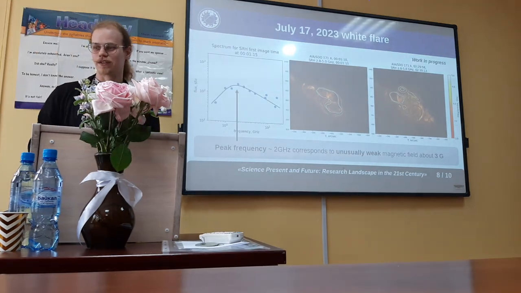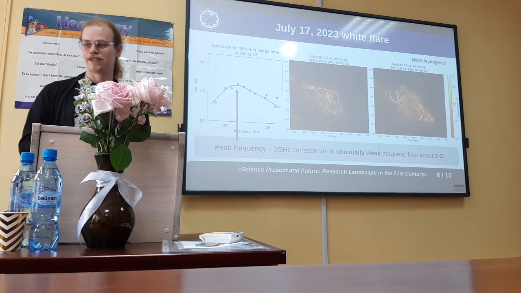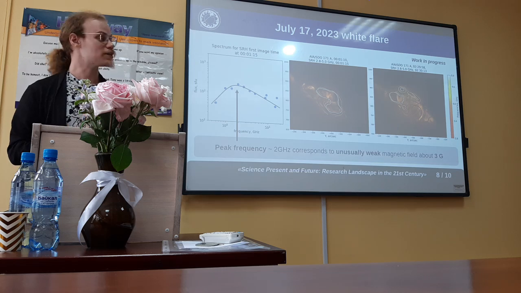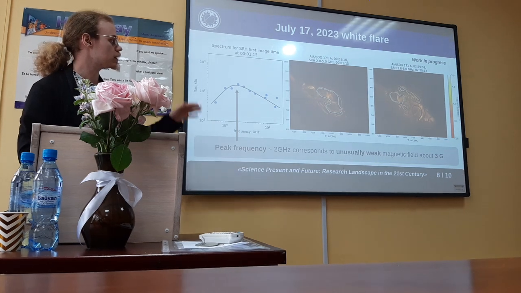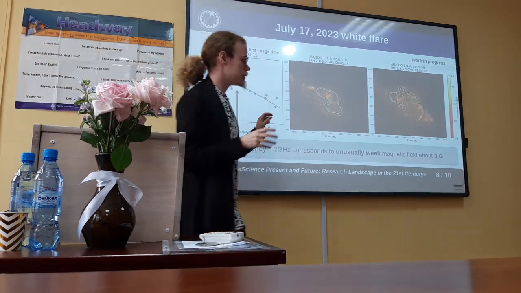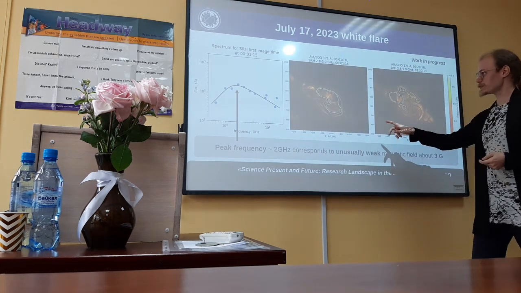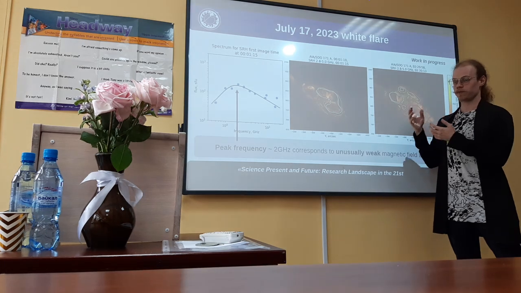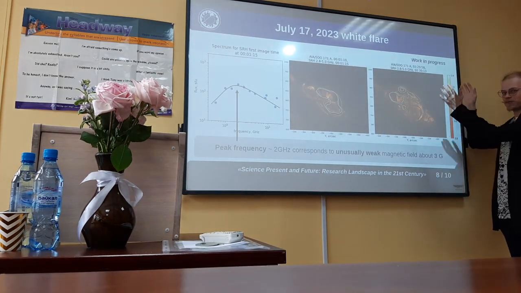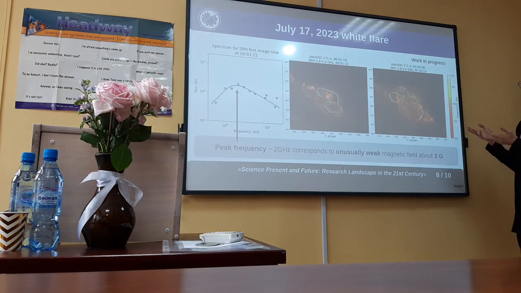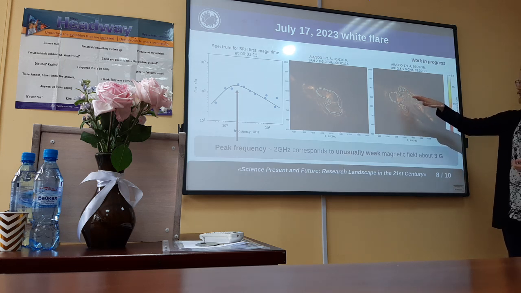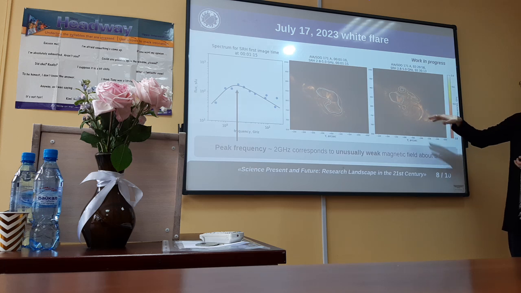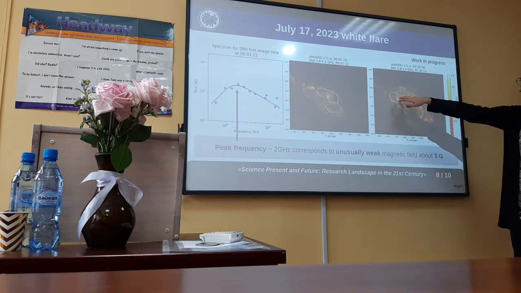My current work is to study this event on July 17, 2023. There was a white flare that occurred on the sun's surface, and with SRH images, we can clearly see the evolution of this microwave flare, and also how the post-eruptive arcade evolves, and we can also see where the density of the plasma is high and where it is low, and also some sunspot sources like this, for example.